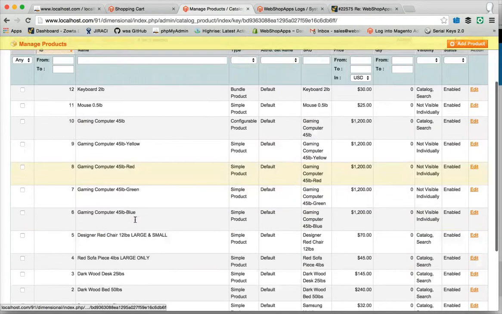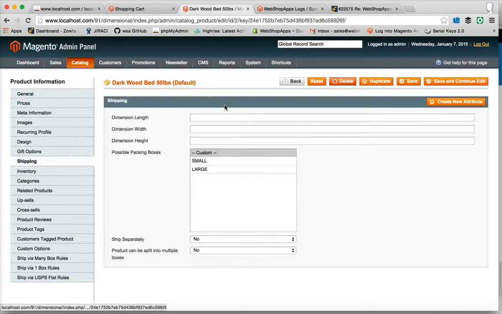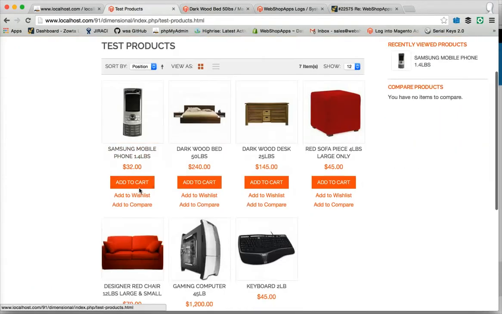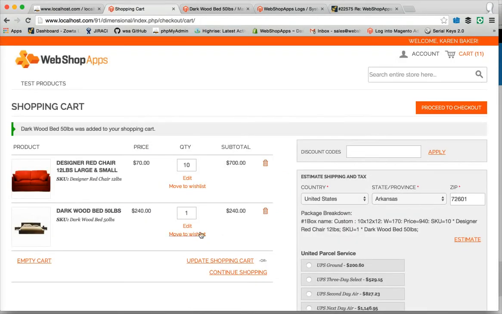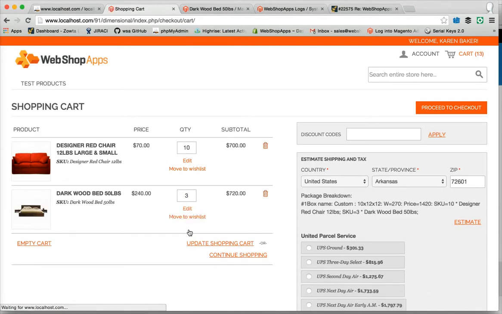So let's add another product in, and then you'll see how the largest box really comes into action. So here, let's say that the dimensions of these are 10 by 12 by 12. Now, if we add this in, what it's going to do is take the largest box, hence the name of it. Okay, so now it moves it up. So everything goes in this 10 by 12 by 12. And if we add more of these, then it's not going to make any difference. It would make a difference on the pricing side because it might be splitting it up there. These prices are all just test rates anyway.